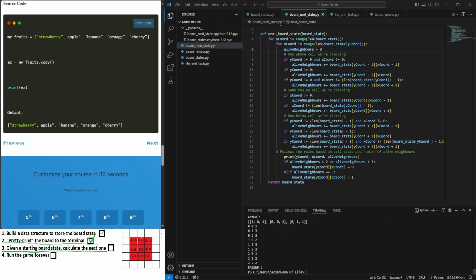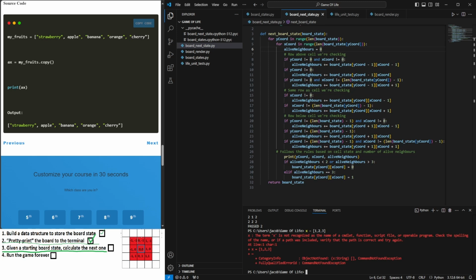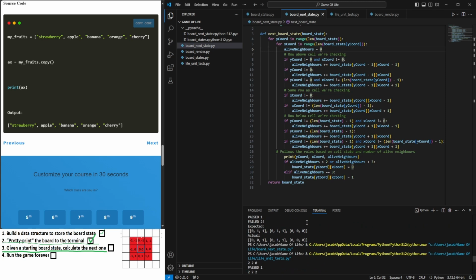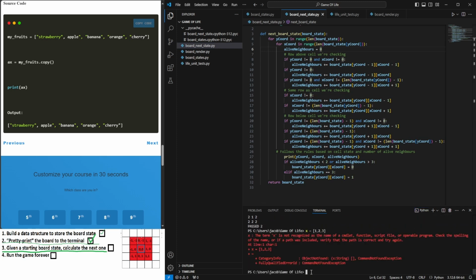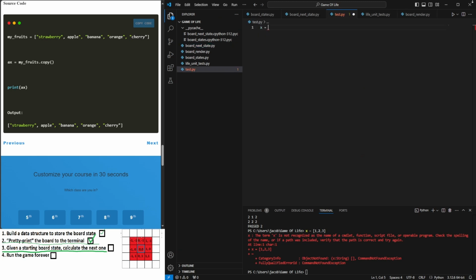Let me just run a double check here. Well, I'm not okay, because now it's not in Python anymore. I'll just do this by making a new file, test.x is equal to.